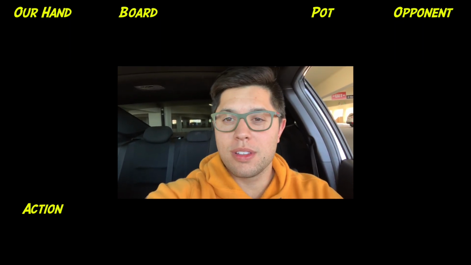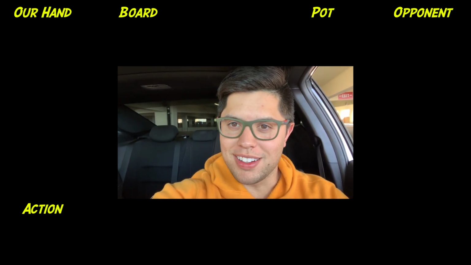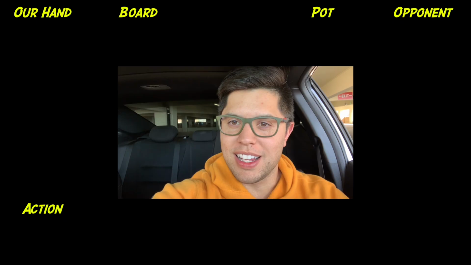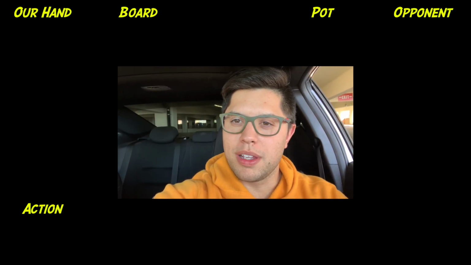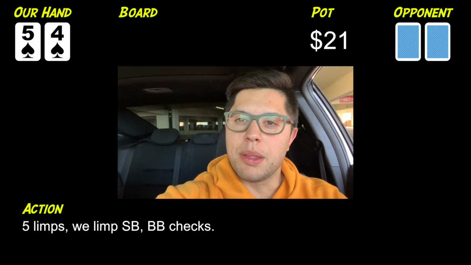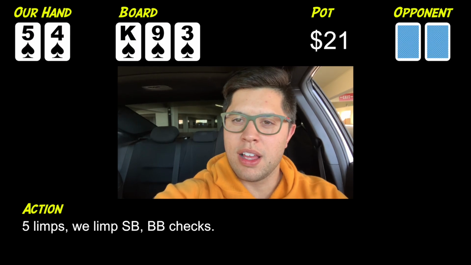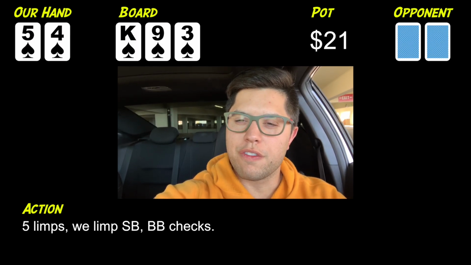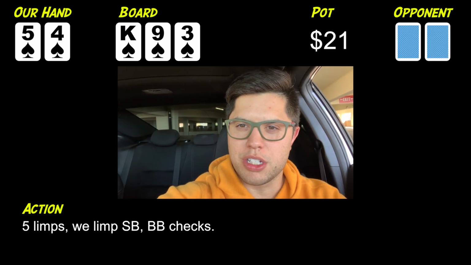All right, so this next hand is a fun one, to put it lightly. There's 5 limpers. I'm in the small blind with 5-4 of spades, and I complete. The big blind checks his option. Now the flop is king 9-3, all spades. So we flop a baby flush in a multi-way pot out of position.